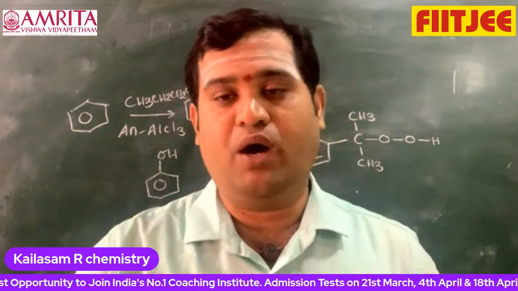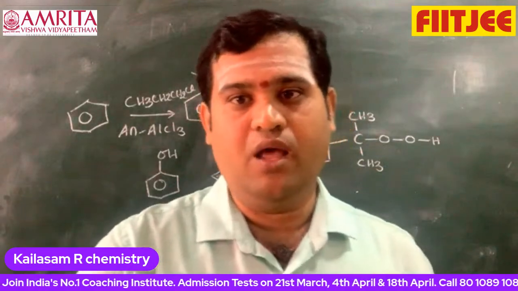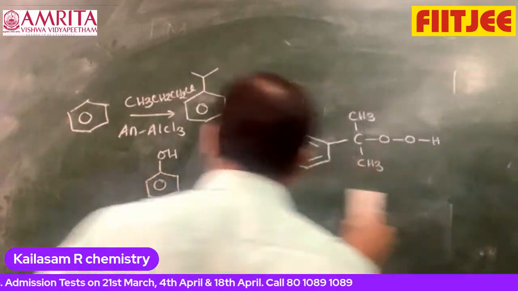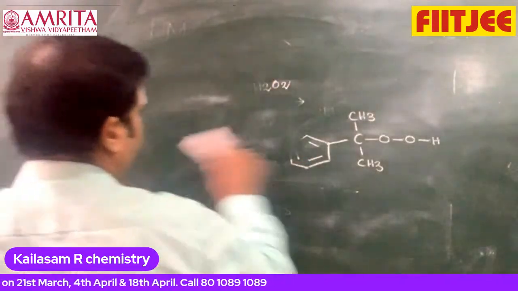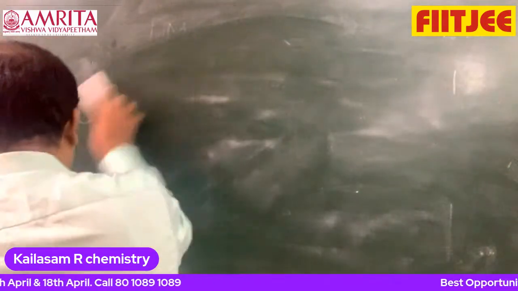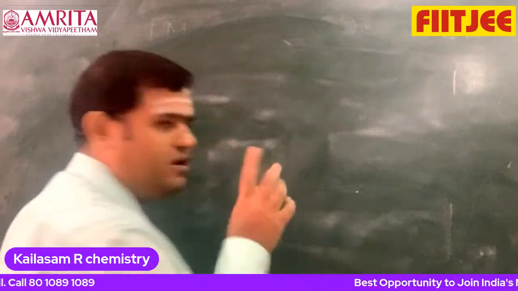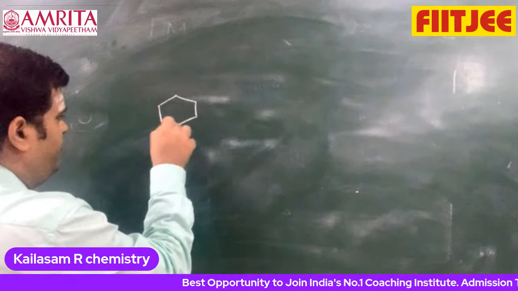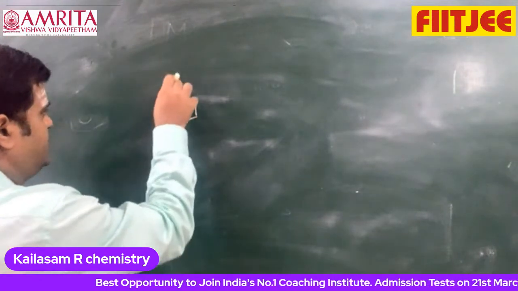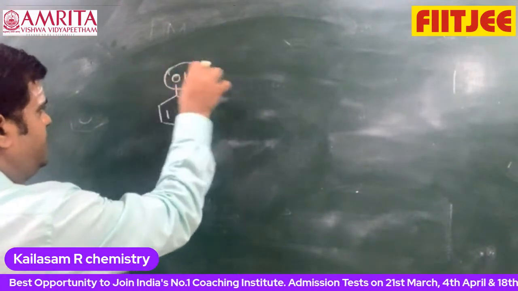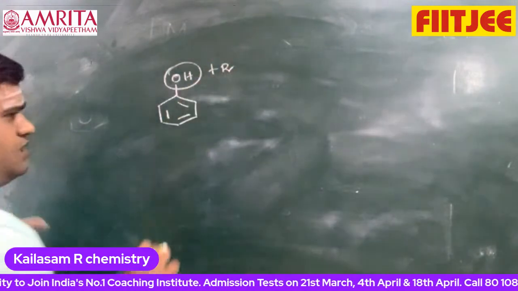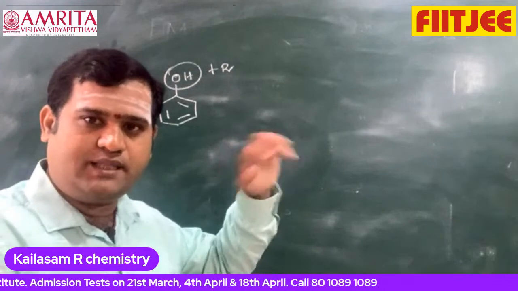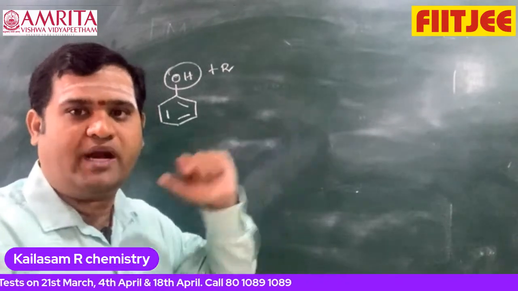The next very important topic is the properties of phenol. In the properties of phenol, we know that phenol has a plus R group. Look at that. I want to say here, a very important point. Now, I'm taking phenol. So OH is there. What is OH here? It's a plus R group. Plus R group means it undergoes electrophilic aromatic substitution reaction. It is an ortho-para director.